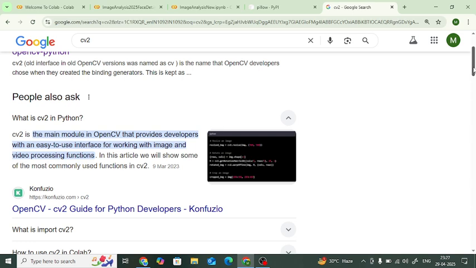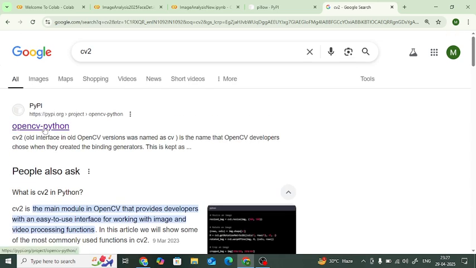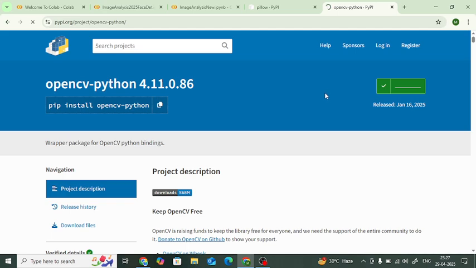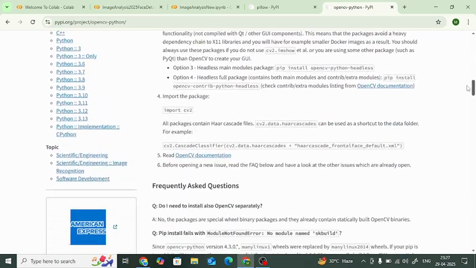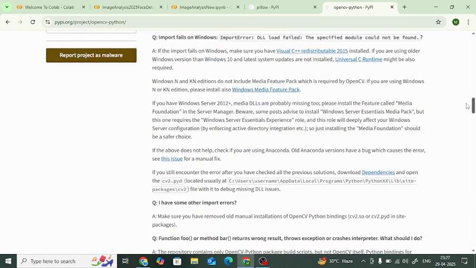This is the way we can install OpenCV on your system, and there are multiple ways to use the CV2 package.